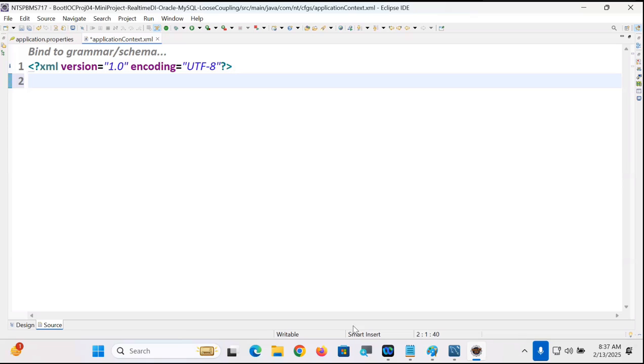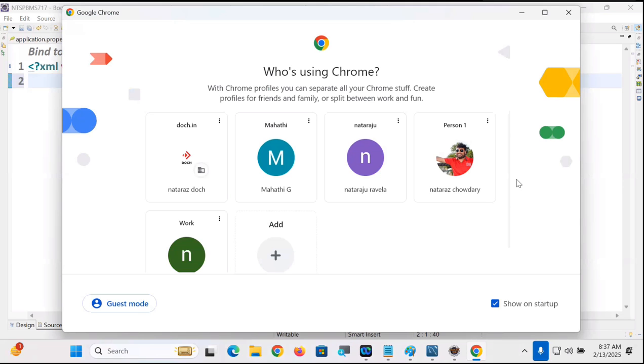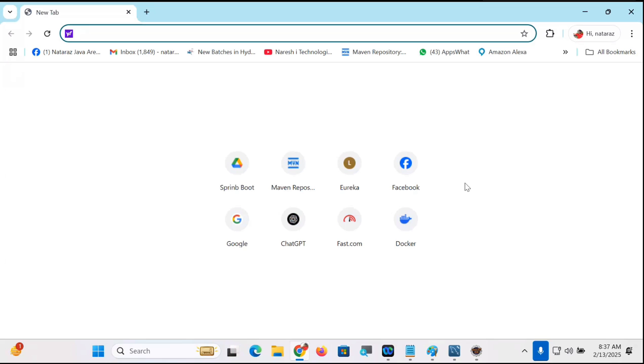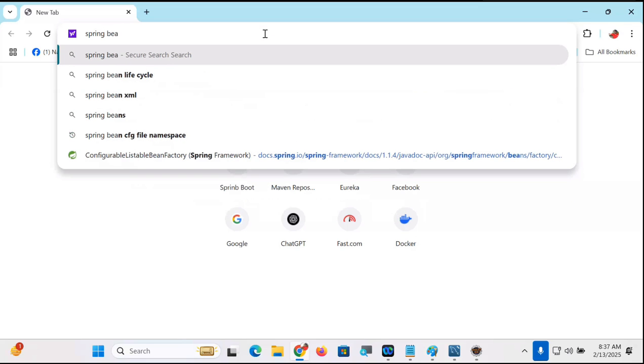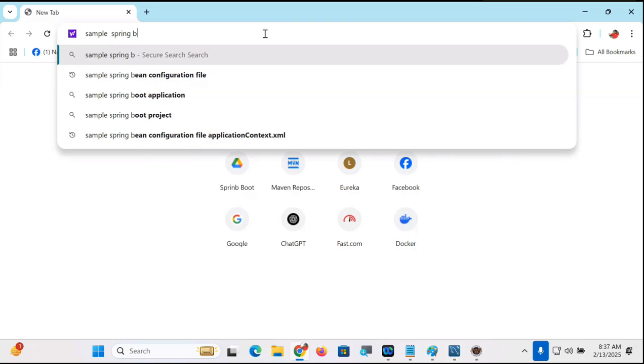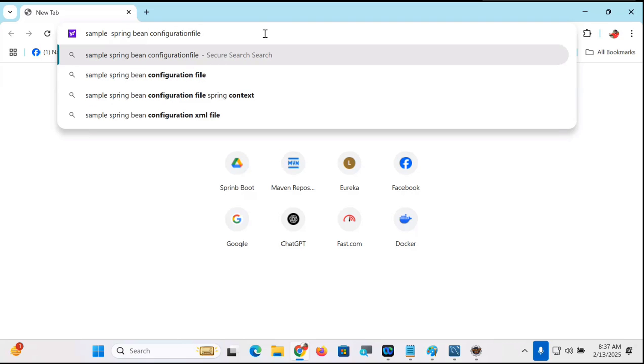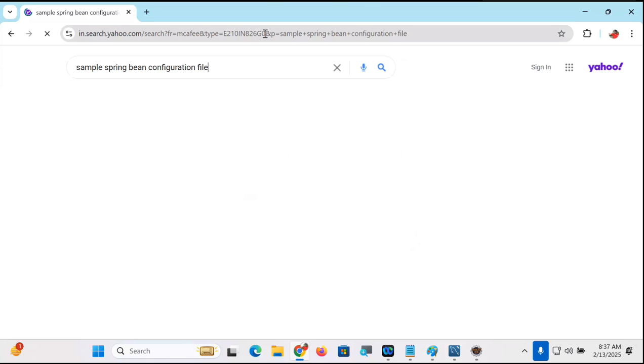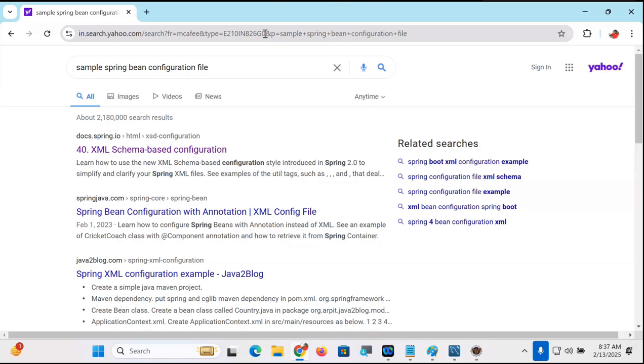Okay, that's great. But the schema import statements you have to place now, boss. We have to place the schema import statements. Here is my sample Spring Bean configuration file, right?